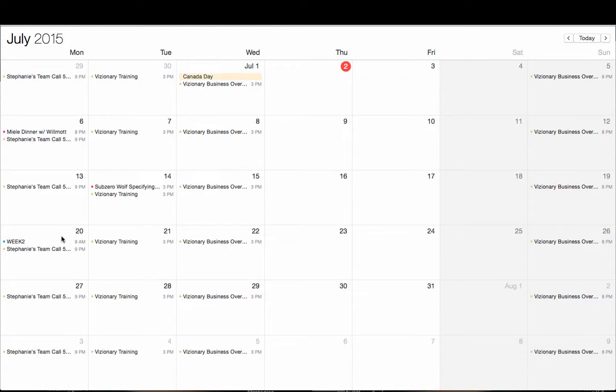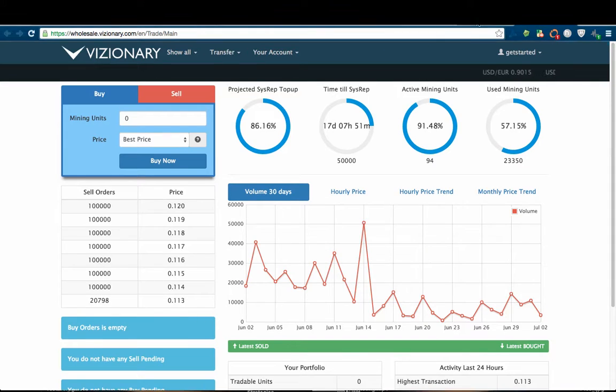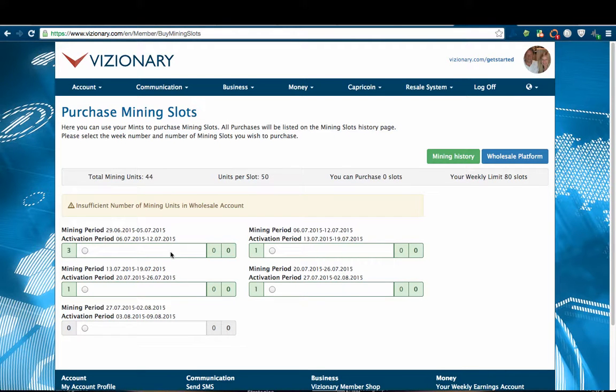So we've got this week here, which is week 1. We've got next week, week 2, and the following week is week 3. So we've got 3 weeks that we should mine at least 1 slot per week. So we go back here, and you can actually see we've got 1, 2, 3. We've actually done an extra week. So we could have waited and started mining at the beginning of week 1 for the next SysRep, the week of July the 20th, in order to really truly maximize our results.